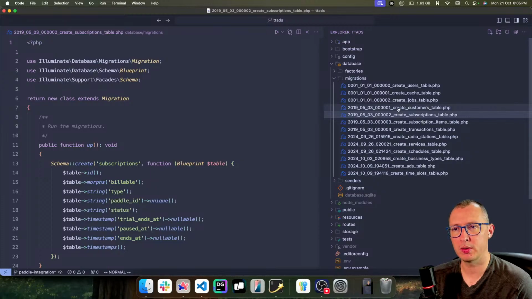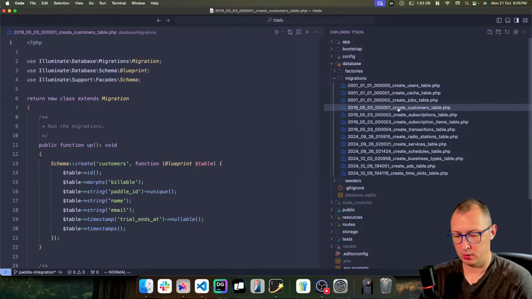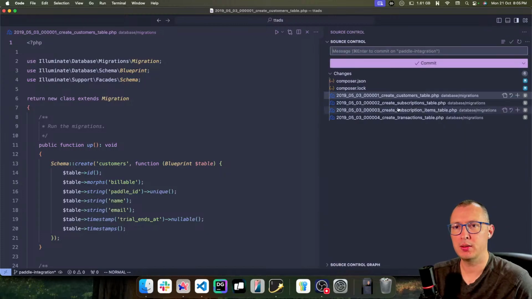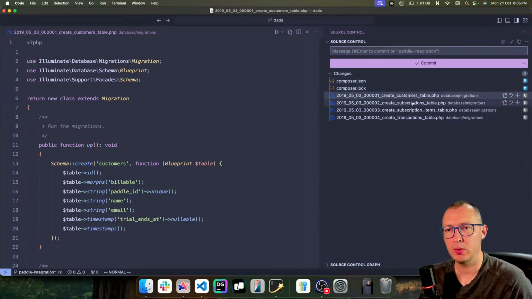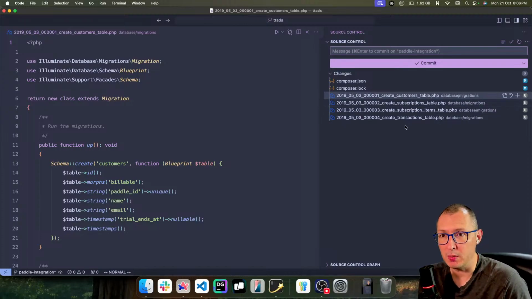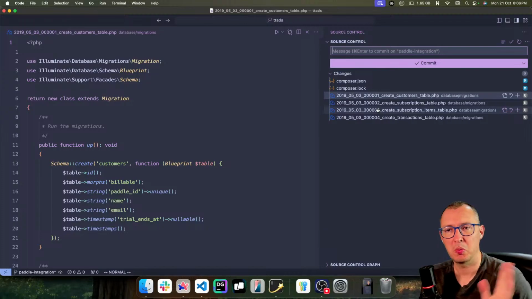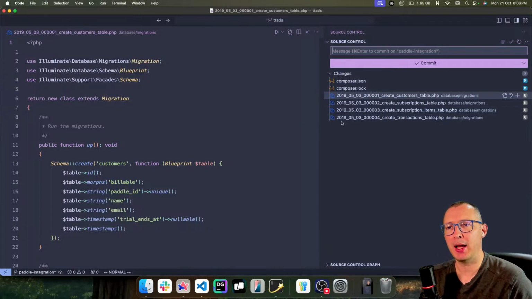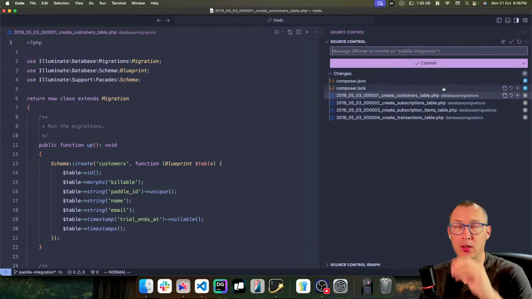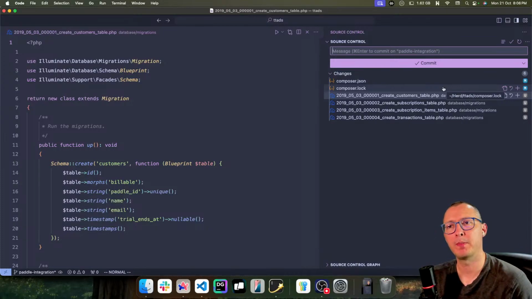Also customers. But we can easily see all of the files that we got with this. So create customers, create subscriptions, subscription items, and transactions. Pretty much the same thing as Stripe.